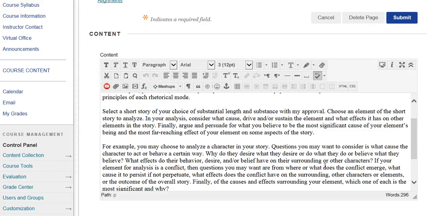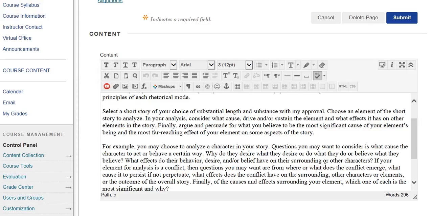Then after that, in the body, you're going to illustrate each of your causes in its own body paragraph. So if you have two causes, then you're going to have two body paragraphs. Then the first two body paragraphs will explain each of those causes, and then the next body paragraph will explain the effects that your element has on the rest of the story, all of the effects that you want to discuss that are important on the rest of the story.